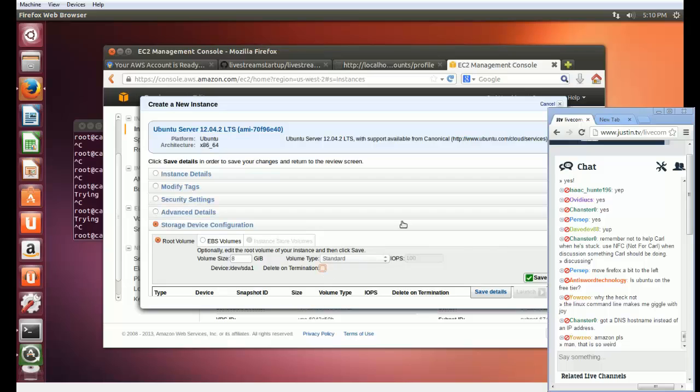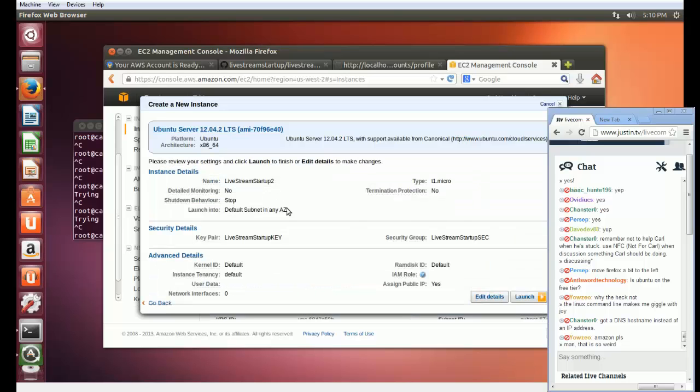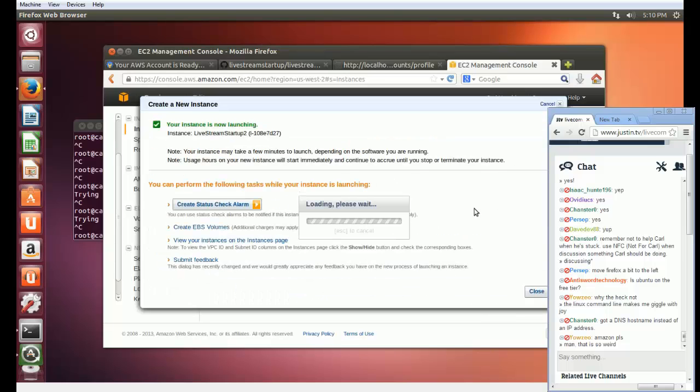Don't delete it when you terminate the server. Let's see if that's any different.